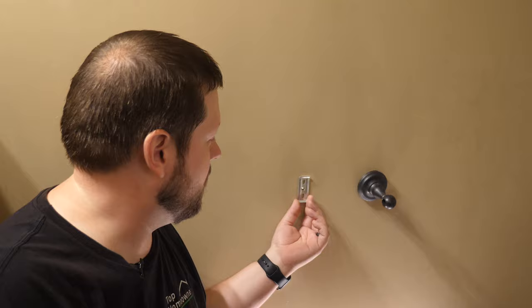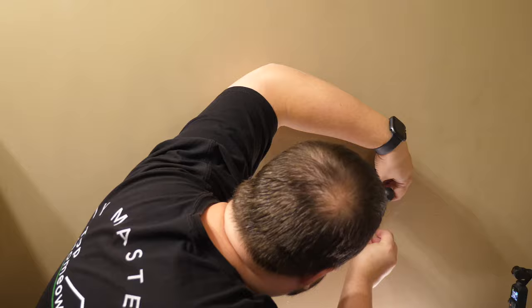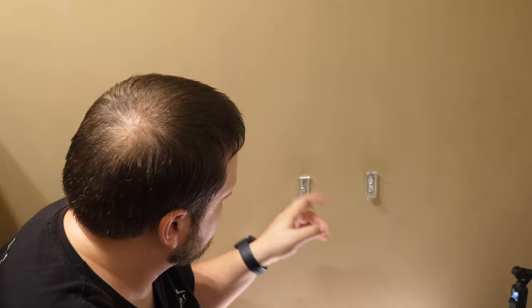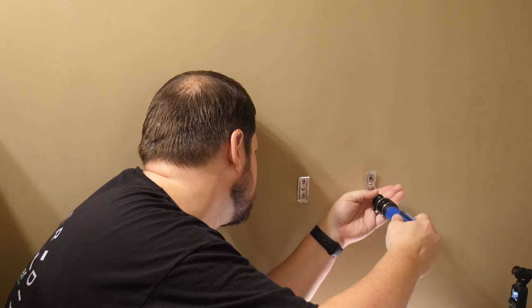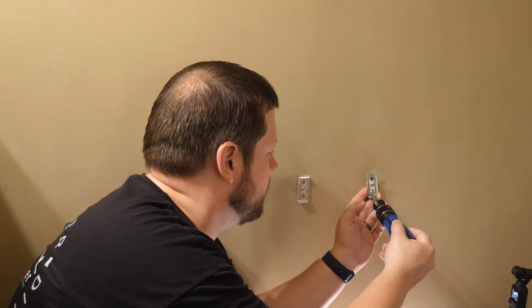Now the one we really want to tackle is this one. I'll unscrew the set screw underneath. It looks like they've had a problem with this one for a while, because you can see they only have one screw holding this bracket in, and on this one they've put three. Let me unscrew these and we'll see what kind of anchors they've used. We might not even be able to unscrew these — if it's that loose in the drywall, we might just have to pull them out. I prefer not to do that because I don't want it to tear up the drywall any more than we have to. It sounds like it's turning in the wall — the middle one and the bottom one are threaded, so I'm going to unscrew while I pull so I don't damage the drywall.